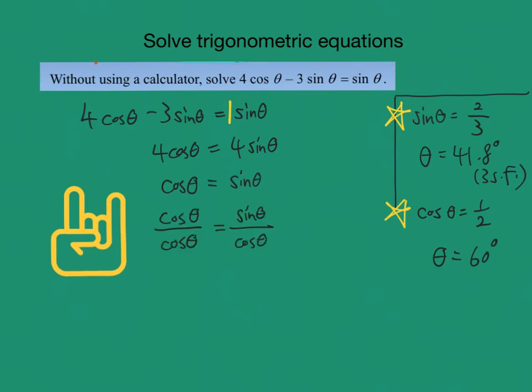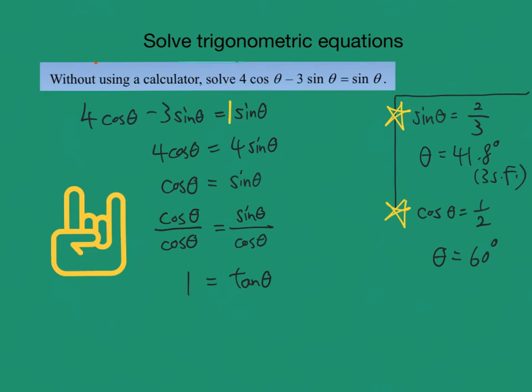That is using sine over cosine equals tangent. Now I can divide both sides by cosine theta, just like solving equations. Okay, what's the right hand side? Cosine over cosine, so that you can get 1. How about the right hand side? Sine over cosine, so that you can get tangent theta.